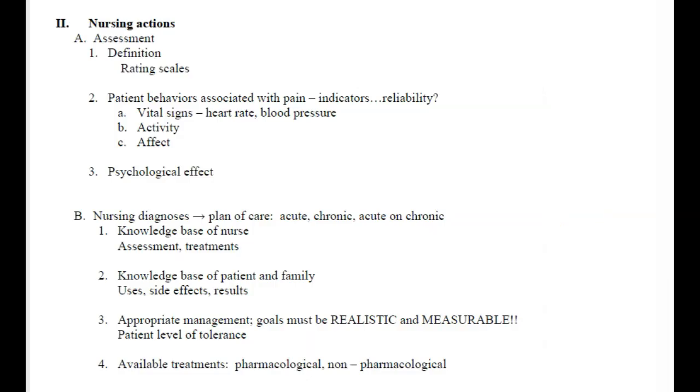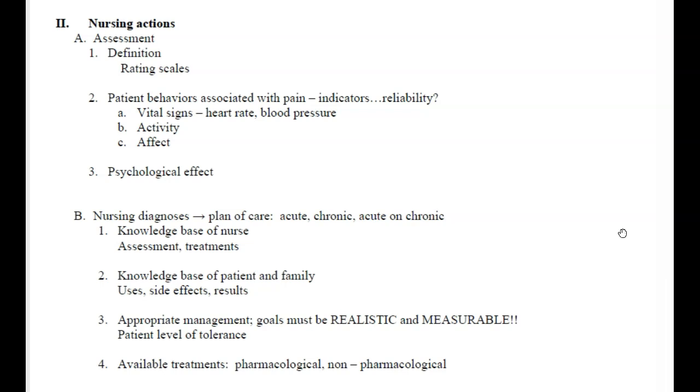Pain is basically whatever the patient says it is, right? We can't really say, oh no, you're not in pain, and certain patients will have different responses. But there are also associated changes to vital signs, activity, and affect when it comes to pain. Again, sometimes these indicators can be unreliable, and it is also very difficult to really assess. At the same time, we also need to take into consideration our own biases. Sometimes some nurses just believe that certain patients are not having pain while they're actually in pain. So we have to be very careful with that.